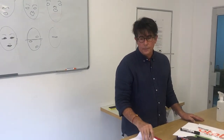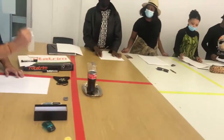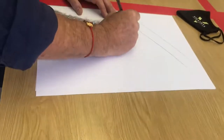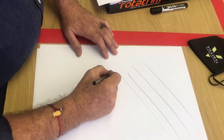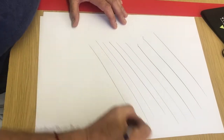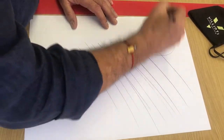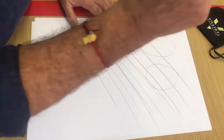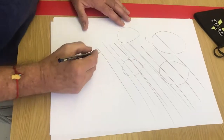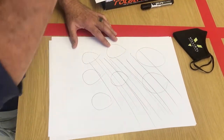The other mistake is that you're not confident with your pencil. So on the back of that paper that you've just drawn, I want you to take the pencil and go down hard, light, hard, light, hard, light, hard, light. And as you do it, get gentler. Don't smash the nib, but get used to using your pencil. Now, I want you to do an oval just one time. Press hard and lift up light. Doesn't have to be the perfect oval. Just hard and light.